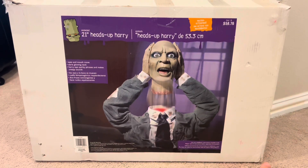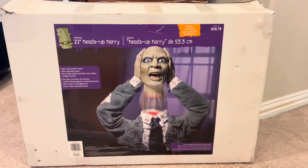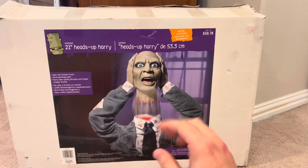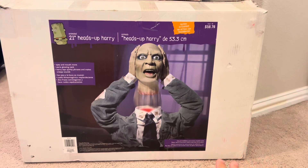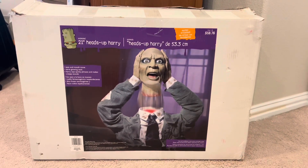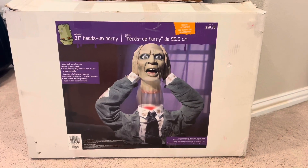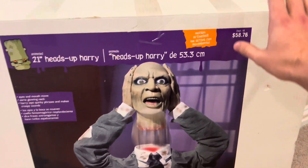It had no cosmetic or mechanical issues. The only thing I did was buy a new adapter for it, because it has that big blocky heavy adapter and it started getting warm when I was testing him. I didn't really want a fire hazard near my display, so I just bought a new one.